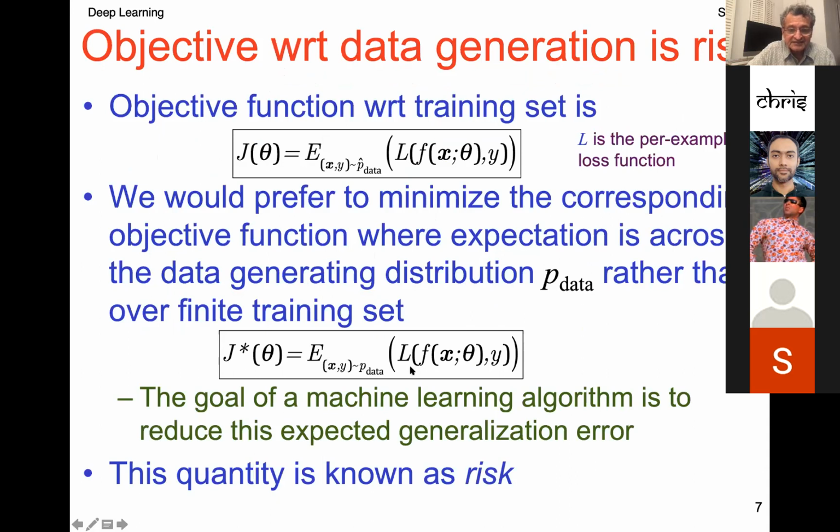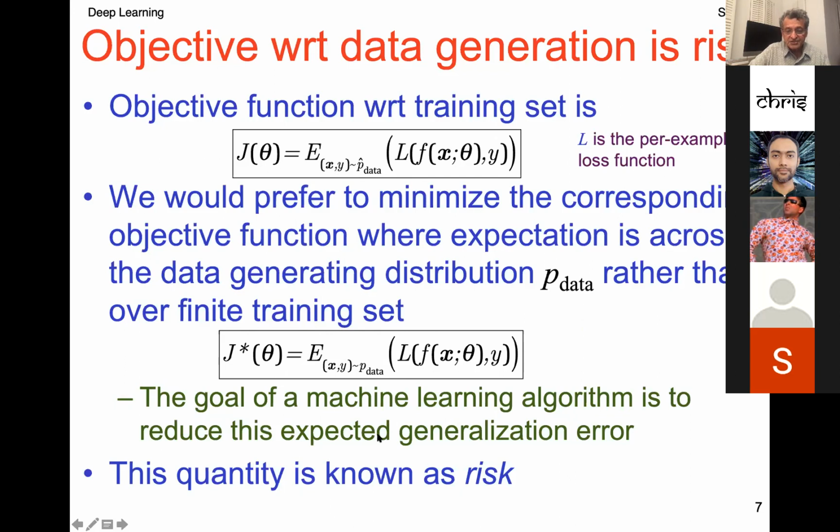Well, this is saying this expression at the bottom box is different from the expression on the top. What's so different? The only thing is this says P hat data, this is P data. So this is saying we are doing it with respect to the data set that has been given to us. And this one is saying all of the data that would have been possible, right? Data generating distribution, from what data it came from, which we don't know. We only have samples available. So J star of theta is to do this rather than this.